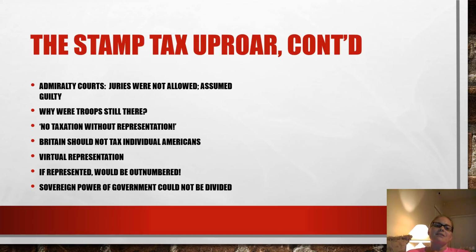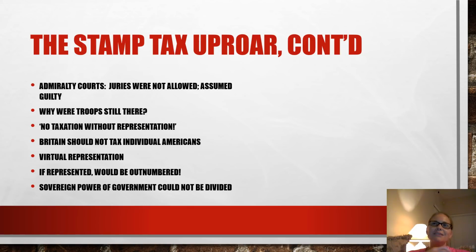And the biggest thing that we always hear about is no taxation without representation. A minority of colonists really were irked at the idea of being taxed without representation in Parliament. The colonists recognized that, overall, in the big picture, Britain should be in charge of who they're going to trade with and the economy in general. Colonists were good with that. They didn't believe that Britain should be able to tax individual Americans within the colonies. They felt that was their right to do within the colony themselves.